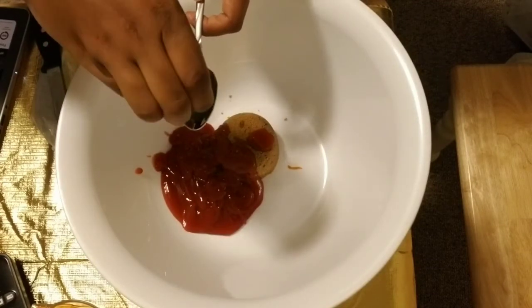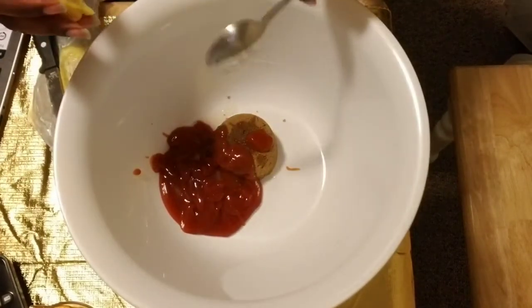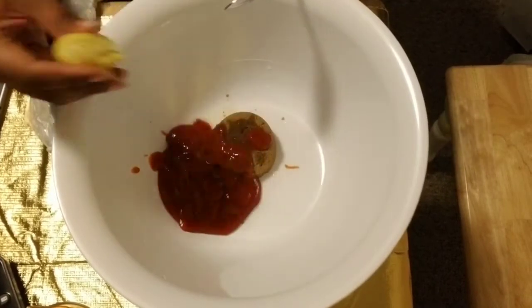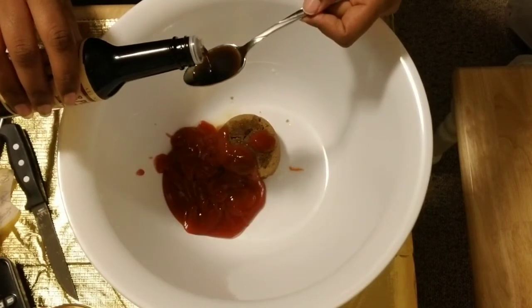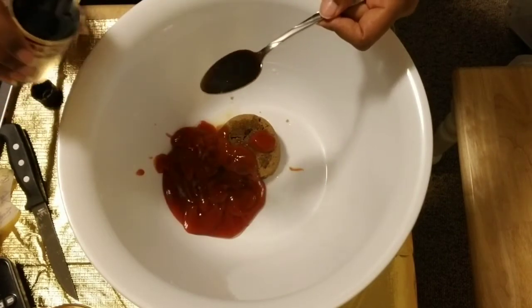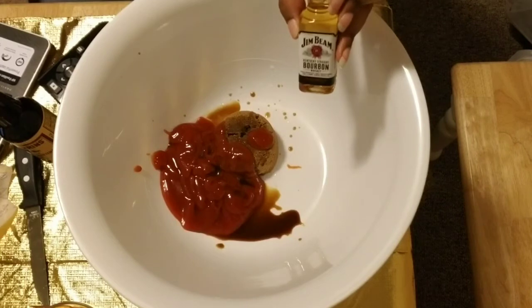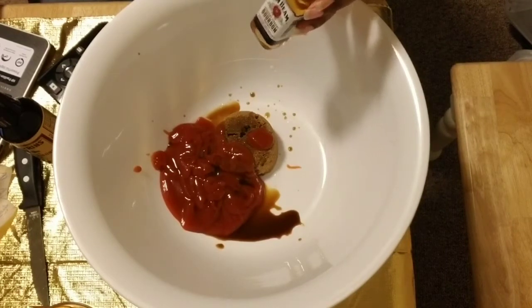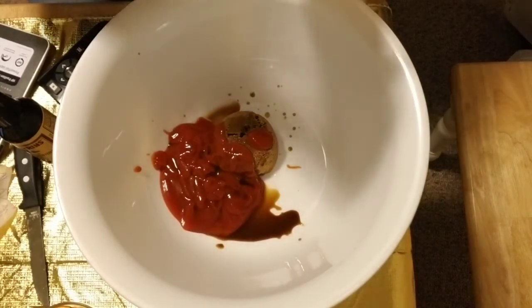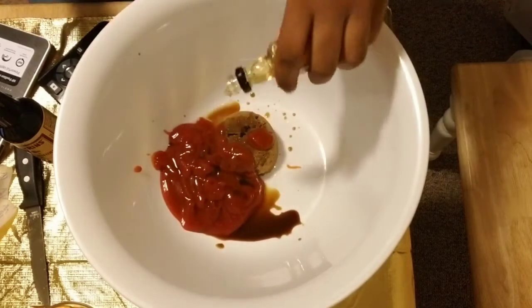Here we go. All right, here's a teaspoon of that. Okay, then we do a teaspoon of Worcestershire sauce, or Worcestershire, whatever. There's that. Okay, so it calls for a quarter cup of whiskey, and I think this is about that, right? It looks about right, whatever, we're gonna use all of it. Kentucky Straight Bourbon Whiskey, here we come. Woohoo!